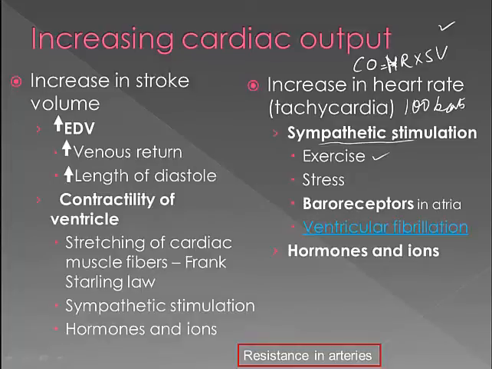So when you exercise, not only do you increase venous return here, you also stimulate the sympathetic nervous system, which happens to increase the heart rate. And you can see it also increases the contractility. So you can see how exercise has a very, very positive effect on cardiac output. And it stands to reason, because when you're exercising, your tissues need more oxygen, they need more blood. So automatically the heart wants to pump more blood out per minute, and how it can do that is by increasing stroke volume and heart rate.